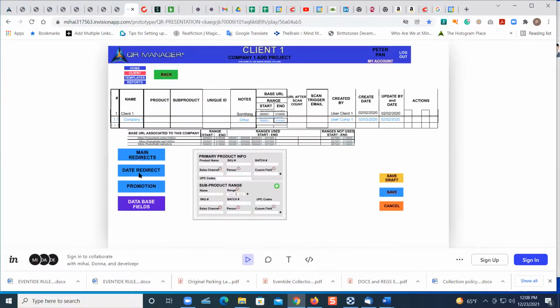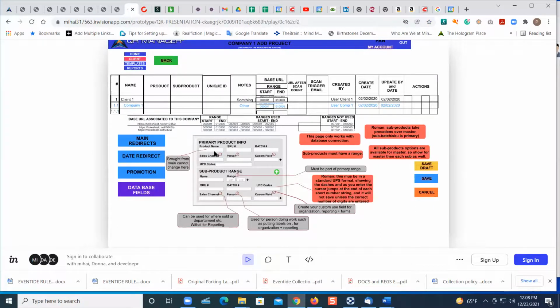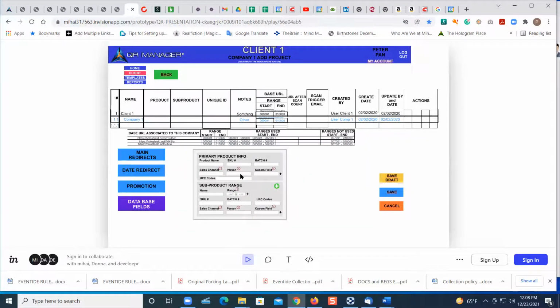And then we also have a full database built in, which is where things get really exciting. You'll be able to enter all sorts of information: the product name, the SKU number, the batch number, the person that put it in the package. You can build custom fields for anything you want, like colors, so that every time someone scans it, you can start building pages. And we have sub products, so if you had a t-shirt and wanted green, blue, and red, large, small, and so on, you can do that and start setting it up.